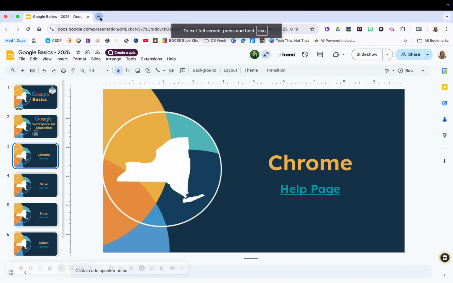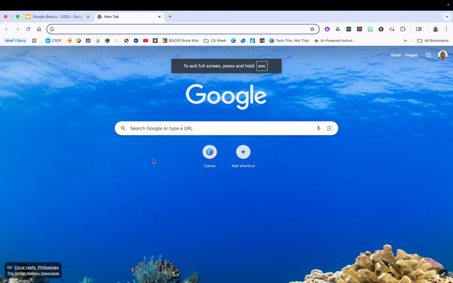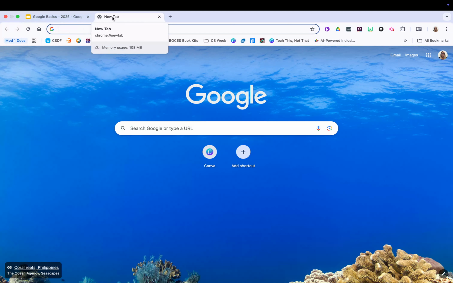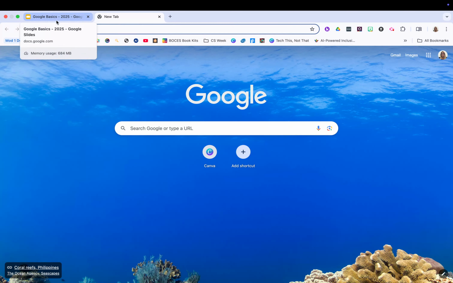So we're going to come out to Chrome here, and this is your Chrome browser. That's where you go to search the internet. The box that you type in your web address is called the Omnibox. Off to the left, you have the home button. So if you ever get stuck, you can pick that home button. It'll take you back to this page, or you can hit the refresh button if something's not working well on your page. Just above these 2 icons are the tabs that you currently have open. So I have Google Basics open and this new tab open.